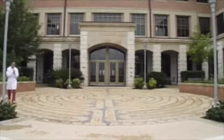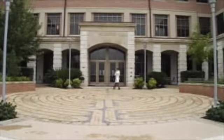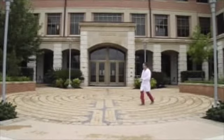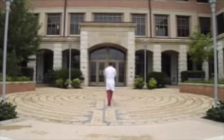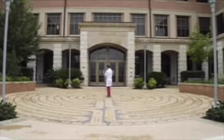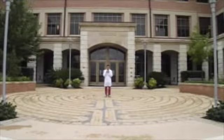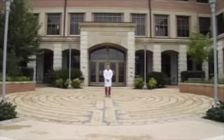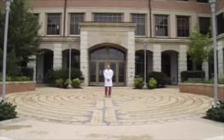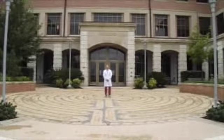I will now fast forward the video so we can arrive to the 3rd stage of labyrinth walking, which is called receiving. And this stage occurs at the center of the pattern. The center is an abstract representation of unity within yourself, where one can channel into a greater presence. The practitioner can either sit or stand for as long as they wish to remain being open to energy for cleansing, mending, or revitalization of the self.